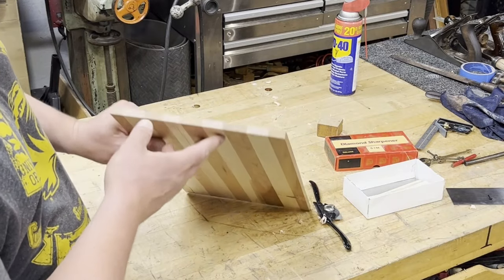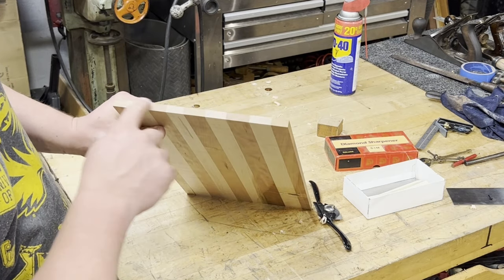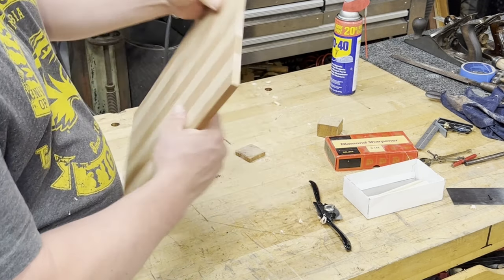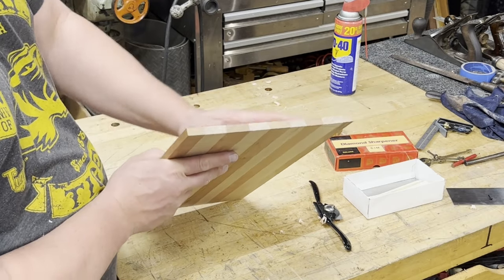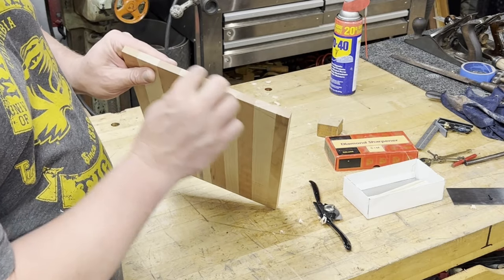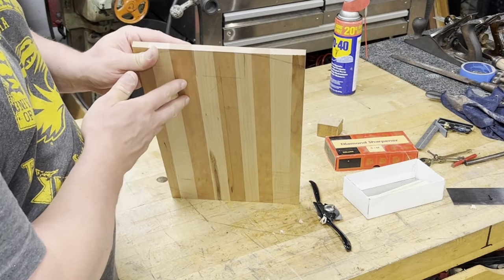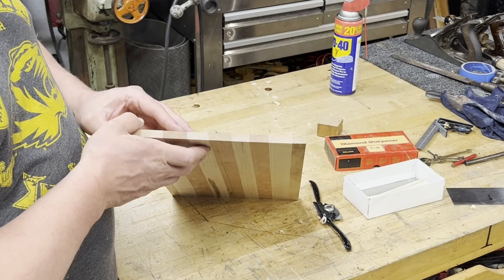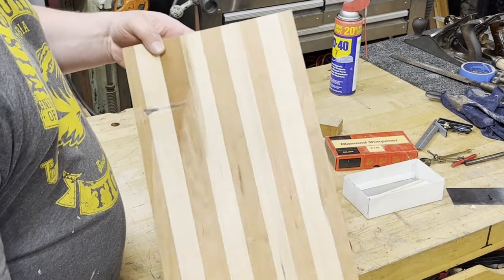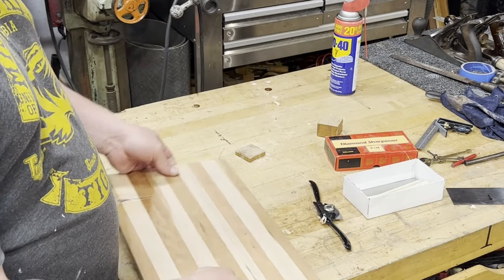So I ran this through the machine. I had one side that was pretty flat from the glue up. It had a cup in it, but I jointed it, and I started with the other side, the side with the raised parts, and it came out kind of weird, like triangulated. I should have put the flat side down and then planed it, and I would have probably got a thicker piece. Because of the way I did it, I end up with this thin piece, which is okay because that's kind of part of the idea.